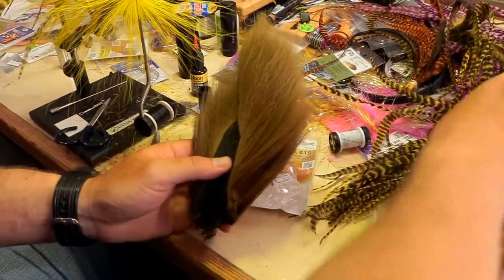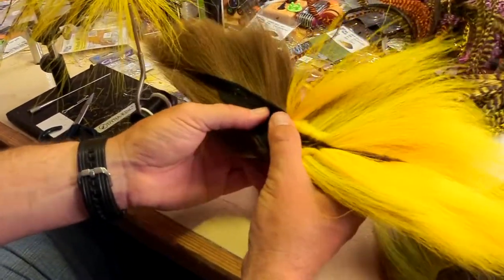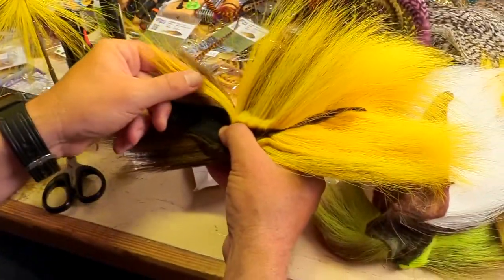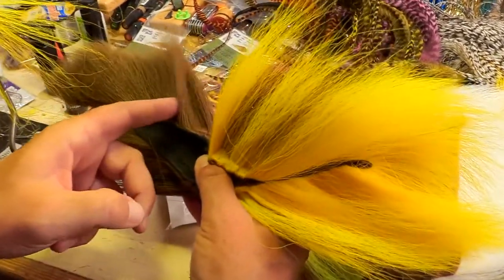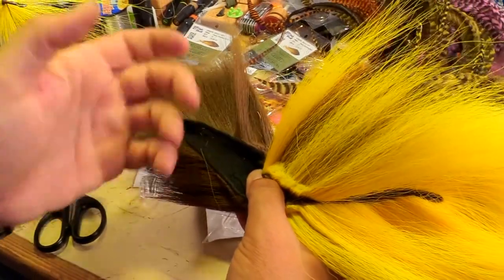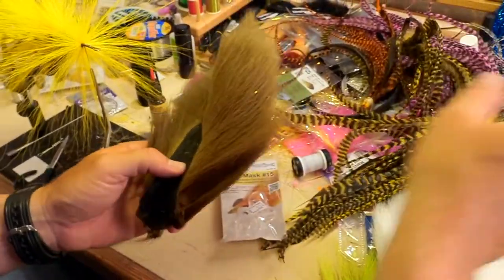And, you know, you remember what I was talking about earlier, with all bucktail is not created equal. Look at these guys. So this would be a southern deer, and this would be a northern deer. And look at the difference in the hair fibers. I mean, I've used a little bit off of this bucktail, but not much. But you can see the difference in them there. And so it makes a big difference when you're selecting material and how you want this to go.